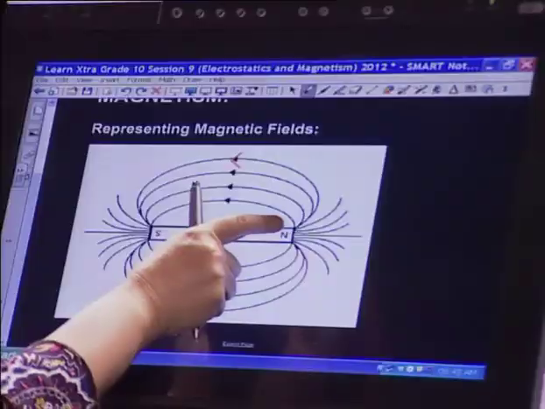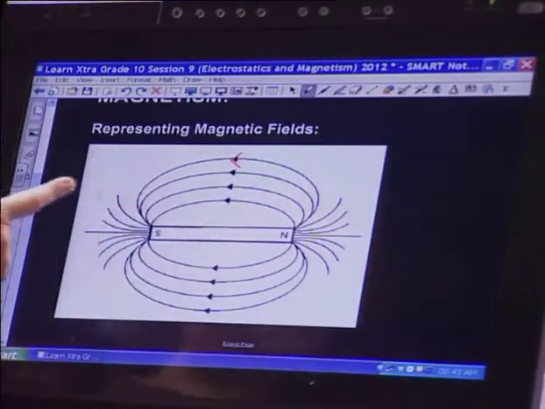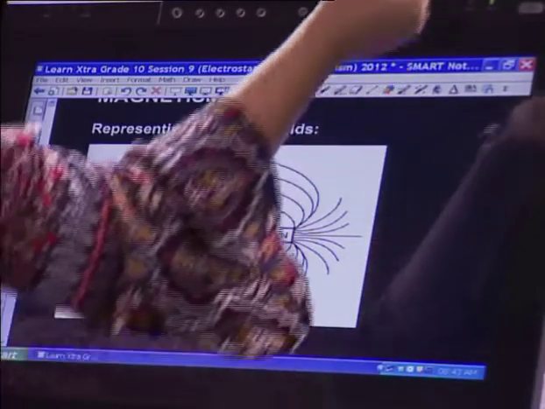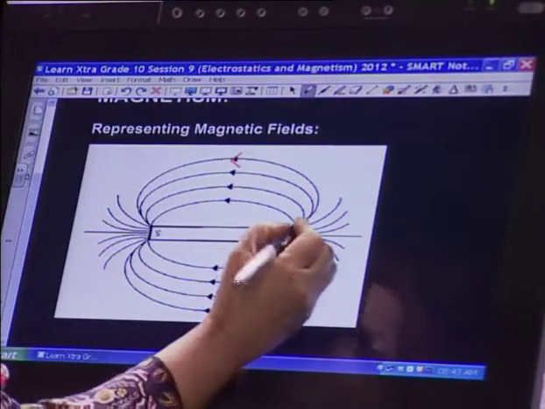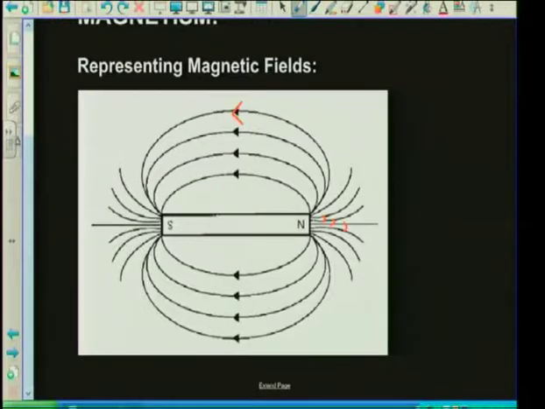Remember that a compass always points towards north, because that's what a compass does. We say that it's the north pole of the compass that's pointing to north. So if I put a compass here, the north pole of the compass is repelled away from the north pole and attracted to the south pole. So really over here, we should have arrows pointing out and we should have arrows pointing in. This is very, very important. It's another important thing for you to get.